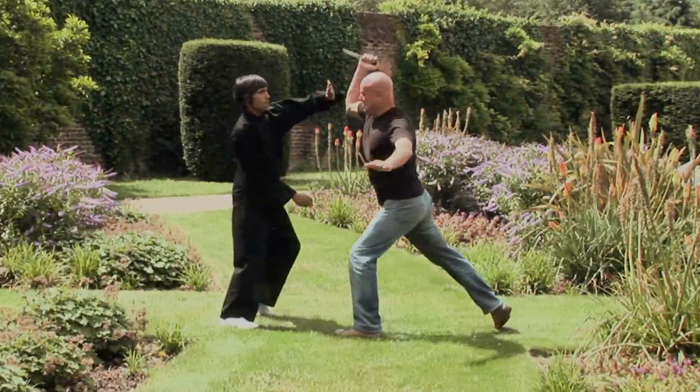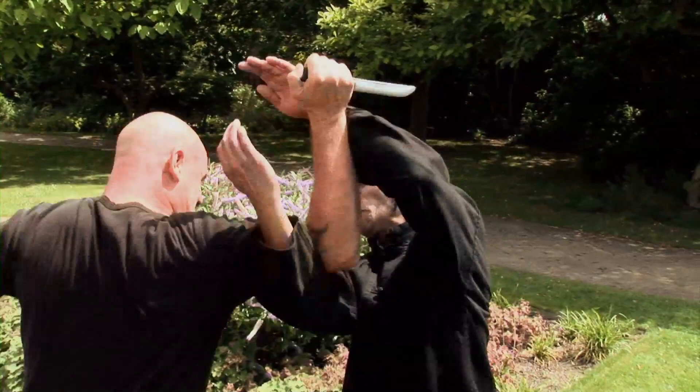Let's see that again in more detail. You can see from the angle the attacker uses to move towards me that he is stable. This is so force can be used efficiently and as hard as they can. It takes a certain amount of force to stab into something, and a large amount of force will be used to attack. In a technique like this, guiding should not be used. Instead, you see me block with the side of my wrist to the inside of his wrist. You can see how close the knife is to my arm — the slightest mistake would cut me. Accuracy will determine whether the victim gets cut or worse. The block on the wrist caused an abrupt stop to his arm and kept it in place while the rest of his body fell in place.